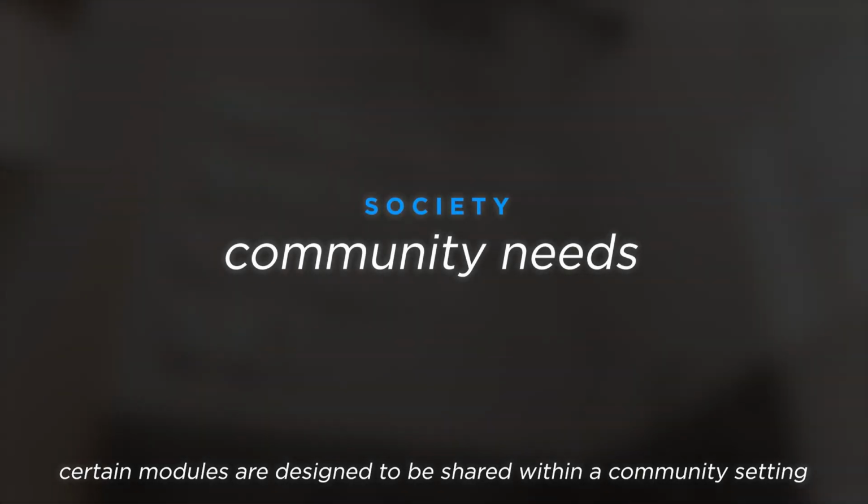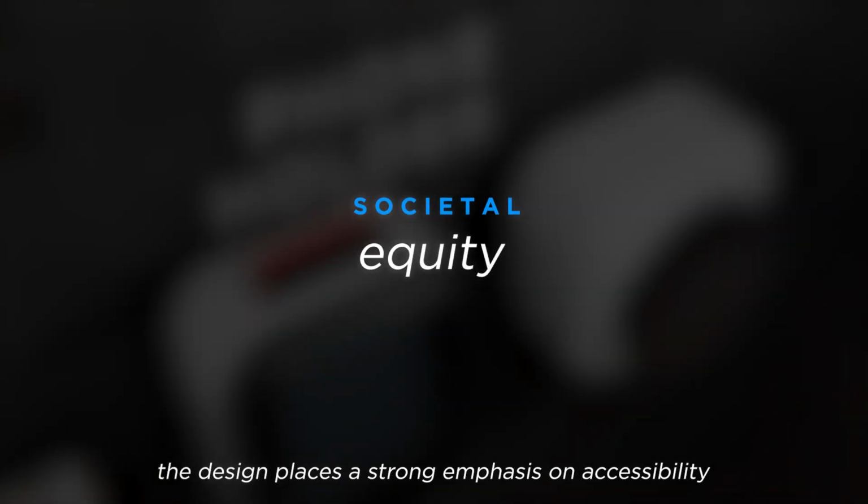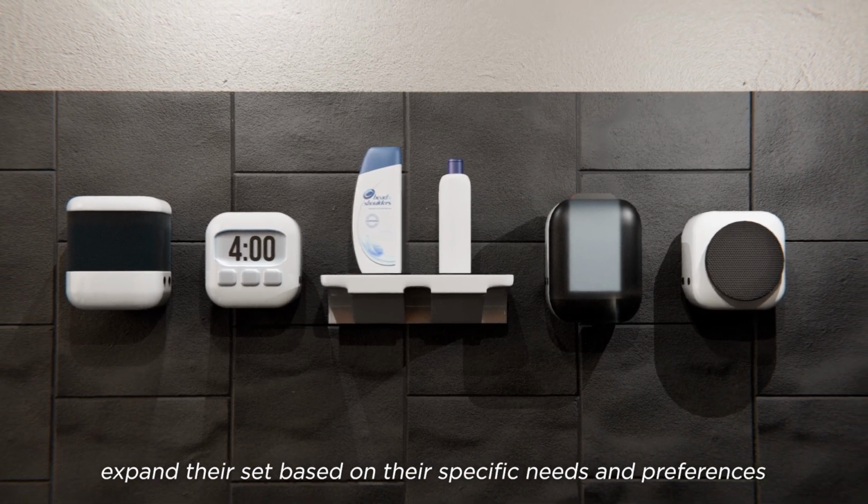Certain modules are designed to be shared within a community setting. For example, the timer module can be placed in shared shower spaces, growing a sense of community and resource sharing. The design places a strong emphasis on accessibility, incorporating features that cater to users with diverse abilities. Additionally, users have the flexibility to start with basic modules and gradually expand their set based on their specific needs and preferences.